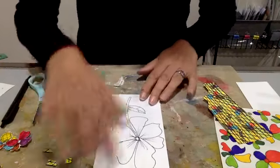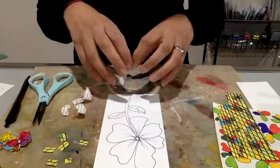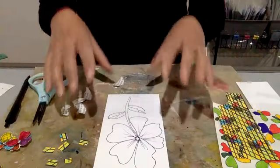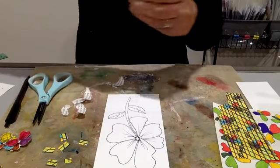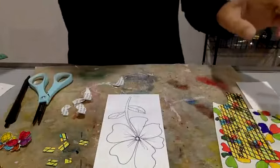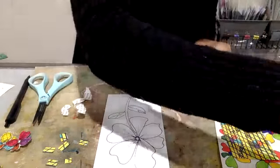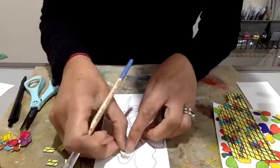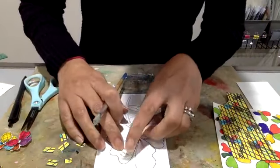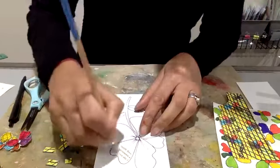So what I'm going to do is collage this. Now you can do this. You can either collage the page and draw over the top, or you can do it the other way around. It's really up to yourselves. Now I'm using the Pentart Express glue. I've just put mine into a little pot. And all I'm going to do is use a brush. And don't overthink this again. Just come in with it and just stick some pages down. And I love collage. I think it's really nice. And you can do this with fabric. You can do this with whatever you like.